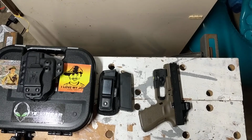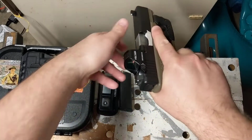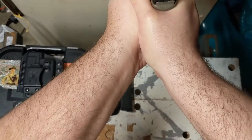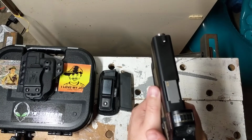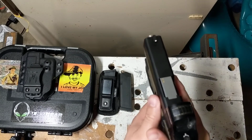This is my CCW. This is a gun that stays in my nightstand. So, this gun is always loaded because seconds matter. To grab this weapon and to rack it is more time. Now I still have to present the weapon and fire. That's more time than I want to risk my life on.